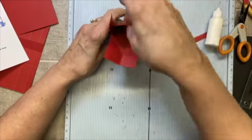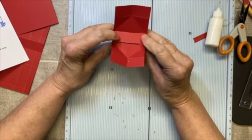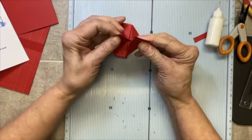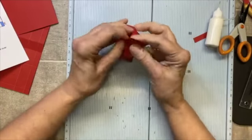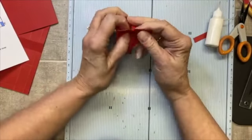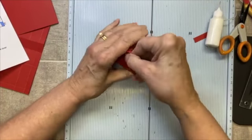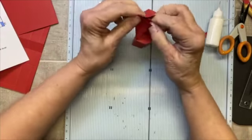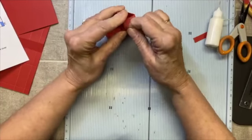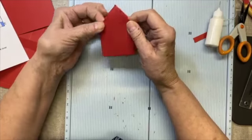And then you fold this back, and this back, this in, and this in, and then you pinch, and they automatically go like that. And then this one fits over top. This is the hardest part, getting this to go over, because you have to kind of wiggle it in. And then once it is on, it will remember that. And there's our box.